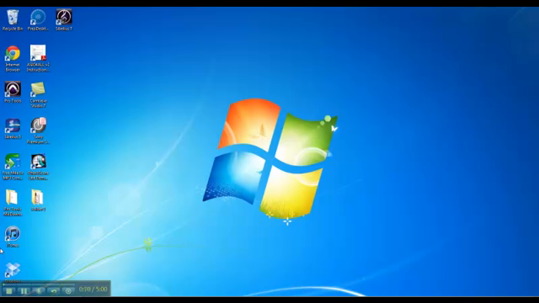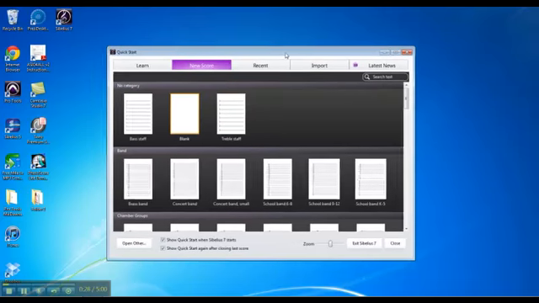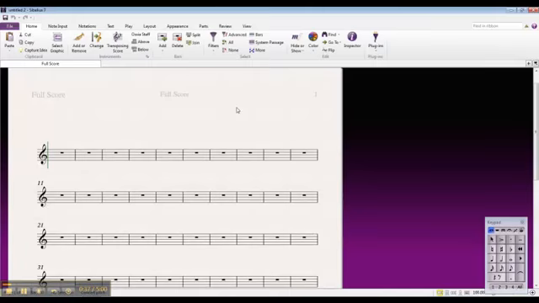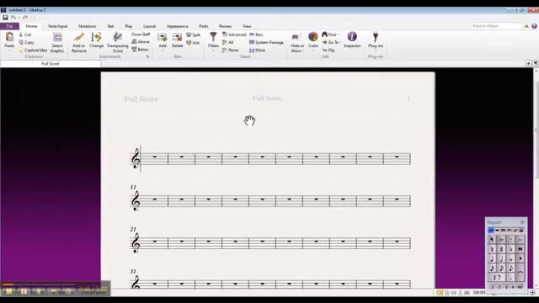Sibelius is a program you'll be using to create your 12-bar blues composition for this class. So what we want to do is just open up Sibelius, which I've actually already done here, and when you open that up, you see this dialog should pop up with a few different options. What you want to do is just choose the treble staff option. Go ahead and double click that, and when you do that, this new window should open up, and this is a window that you'll be working with for the rest of the time in Sibelius.